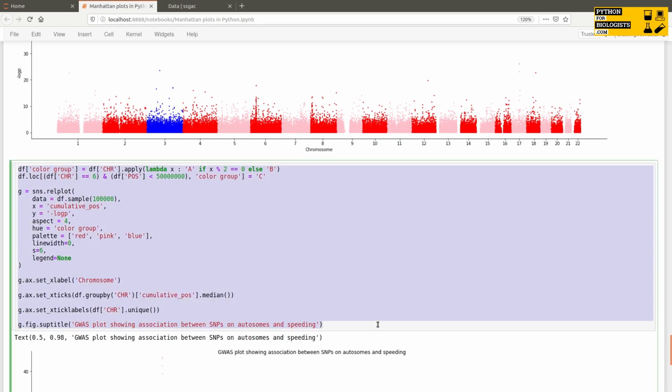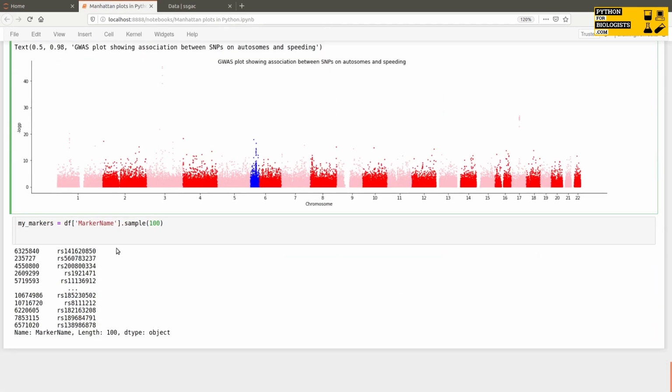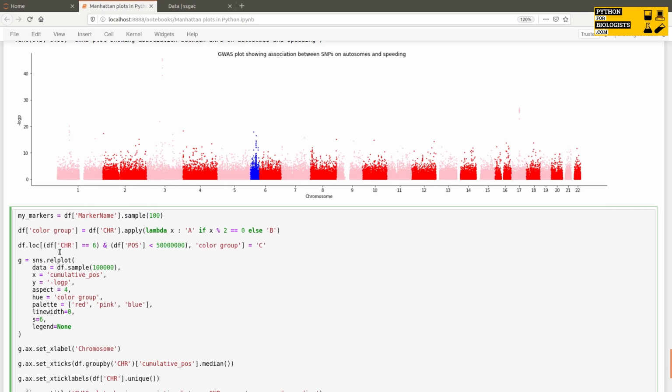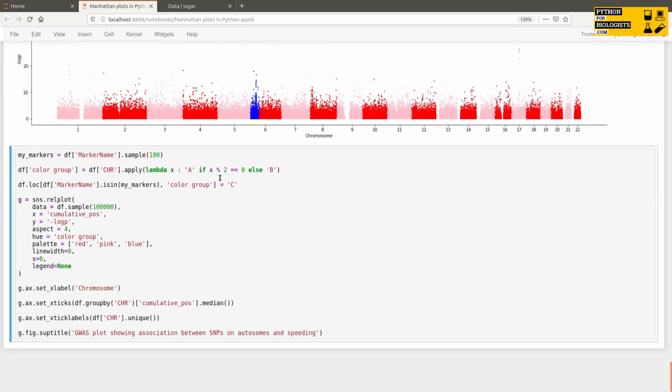Well, if we copy all of this code like we did before, and then the filter here to set this color group C, rather than doing anything to do with the position, we'll just set this on rows where the marker name is in this list of my markers. I have to be careful to spell that right.